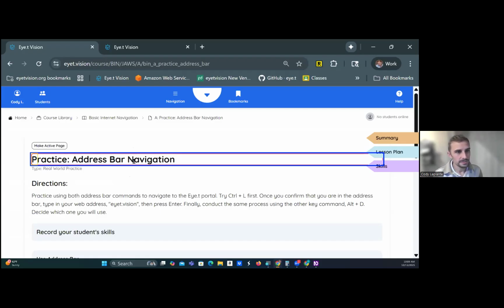Awesome. Sue says Alt plus D is the way for me. Love it. I like that. Tiffany, got it. Wrote a sticky note for Alt D and stuck it to my computer. I love it. Awesome. Prefer Alt plus D. I like Alt plus D.